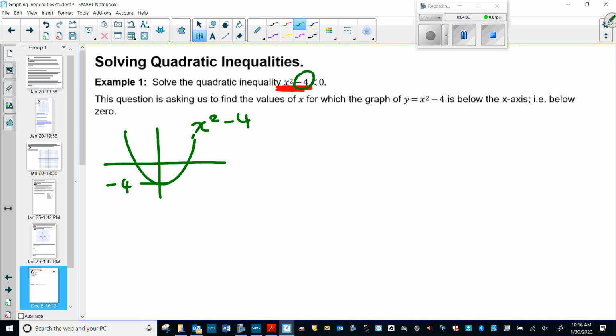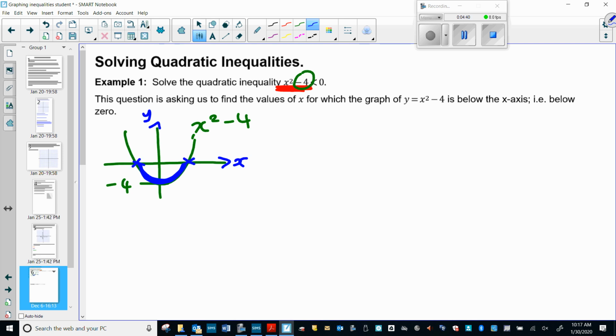So what we need to do is identify the range of values for this. Do we understand that? Because that's less than 0, so it's below the x-axis. This is my x-axis, this is my y-axis. So my graph here is less than 0 in this portion here. In order to identify these parts, I need to know these two values.